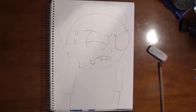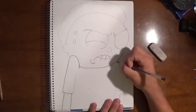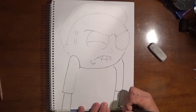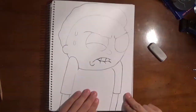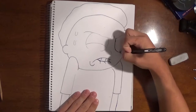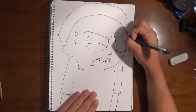So I'm drawing a pretty angry Morty right here — he's probably angry at Rick like usual. In every single episode he's mad at him. I'm using a pen right now, and I'm writing a little note to myself to use Sharpie next time because I prefer it, but I wanted to experiment with pen to see how it works. Unfortunately pen smudges on the paper when you're trying to erase your pencil marks, so stay away from pen for cartoon drawings. Sharpie is the best way — there are fine-tip Sharpies that do the same thing as pen but way better without the smudge marks.